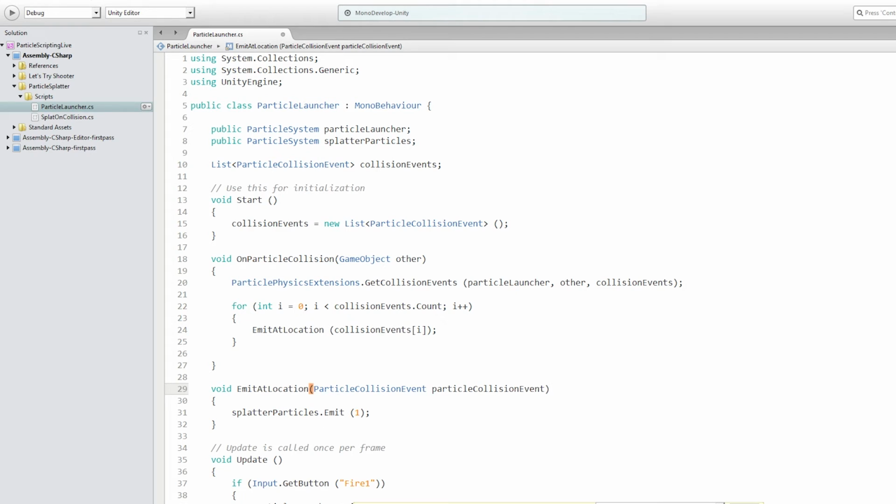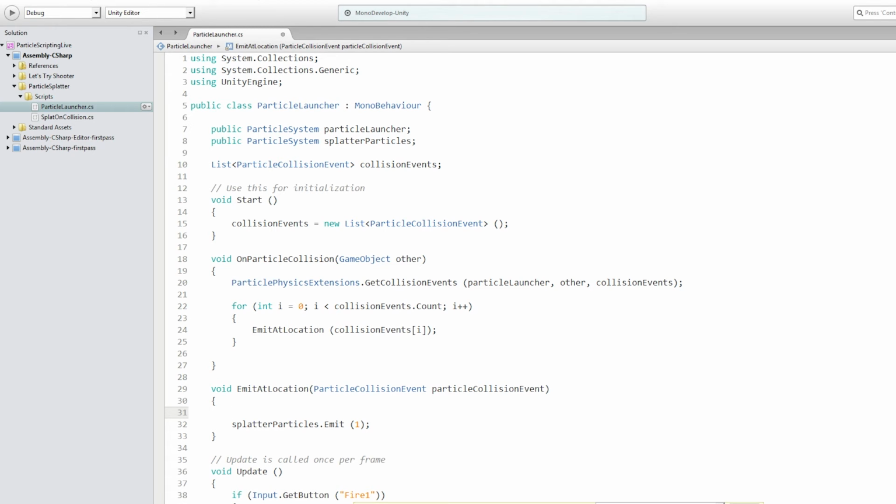And so now what we want to do in EmitAtLocation is use that data. So we want to both position and rotate our splatter particle system before it emits the particles, right? So we're going to be moving around this one system, emitting particles at each of these locations before repositioning and re-rotating it and emitting again.